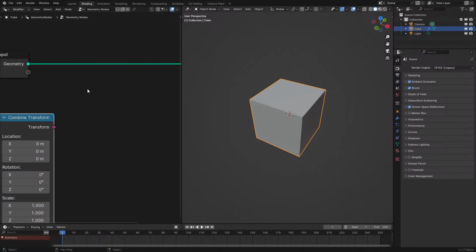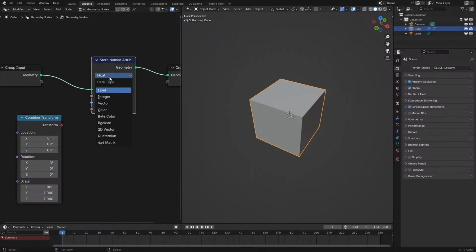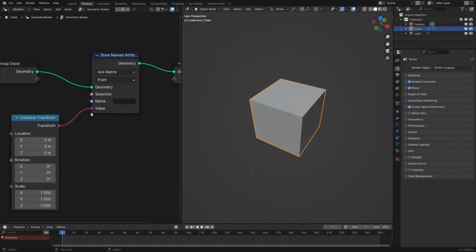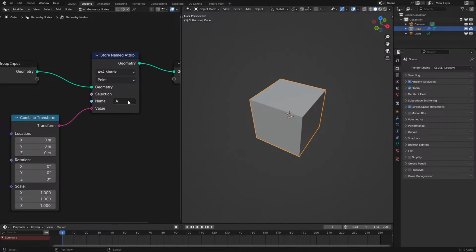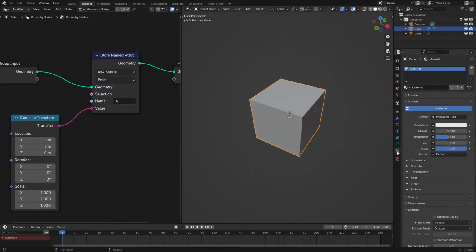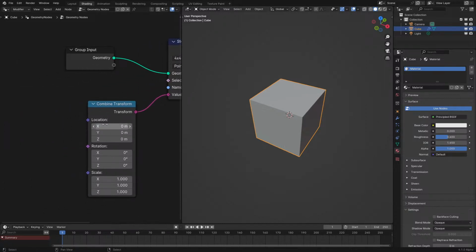I was just thinking, how would this look in the shader editor? I highly doubt that it is viewable in the shader. You know what? I'm going to try it. 4x4 matrix. Nice. Maybe it's because of the movies, but hearing 4x4 matrix sounds really cool. Let's label this A, and let's crash Blender really quickly.